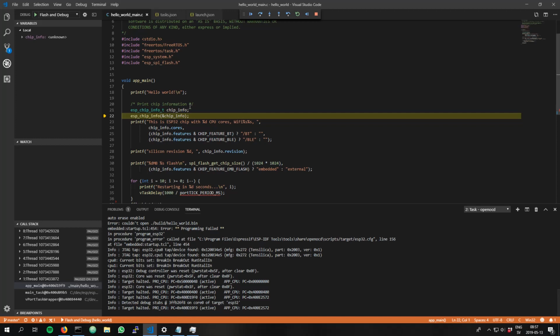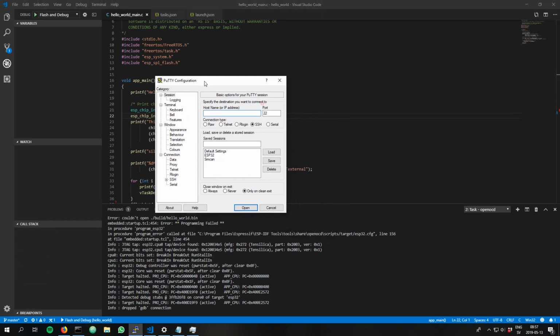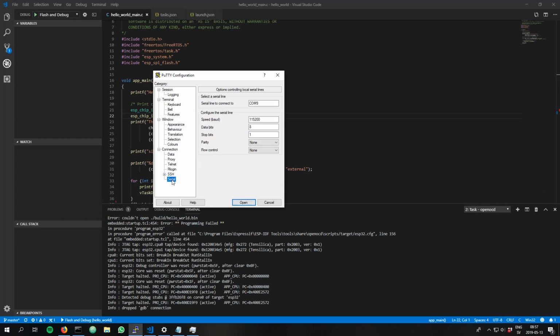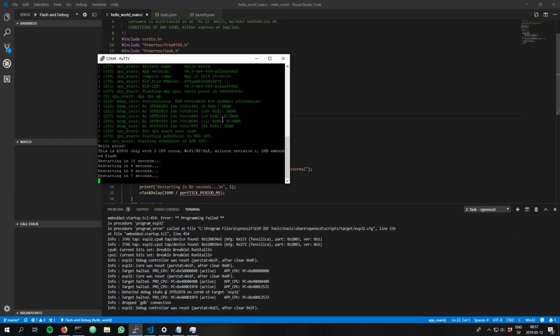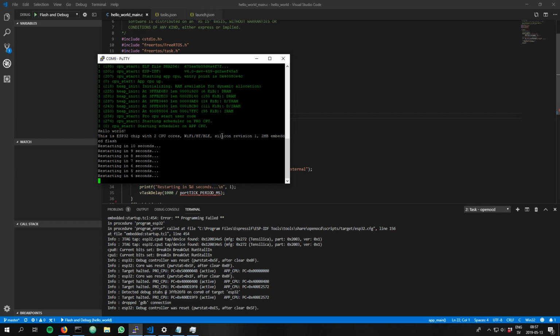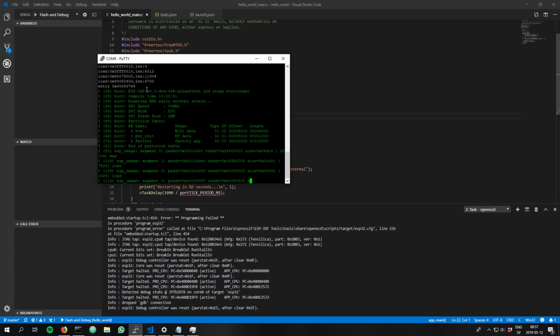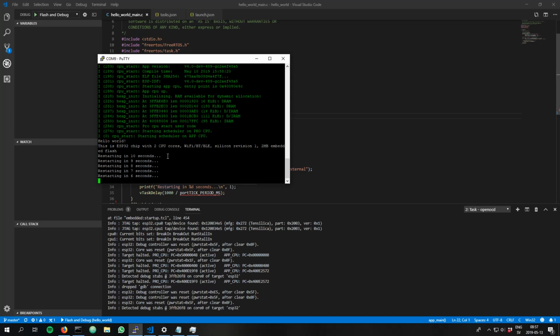Going to finalize this part by opening up a monitor. I've set up my PuTTY for COM9, and in serial I have parity none, flow control none. Open it up, and here is our terminal, and I prefer to use PuTTY when I'm in Windows as my terminal, and this is basically what the main program does. It counts down to 10.